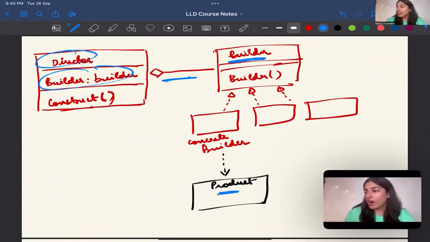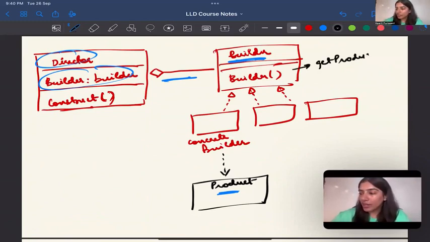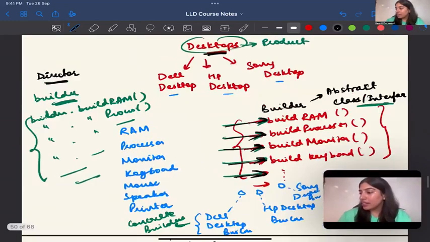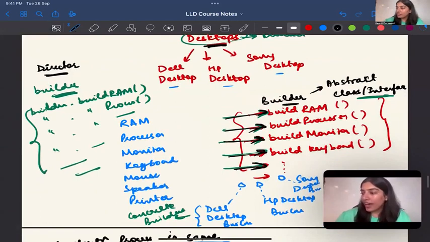Let me tell you how. In some places, because it can get a bit confusing, the builder will have a get product method. In that sense, my builder will have a get desktop method, and we will return the desktop from here, right?